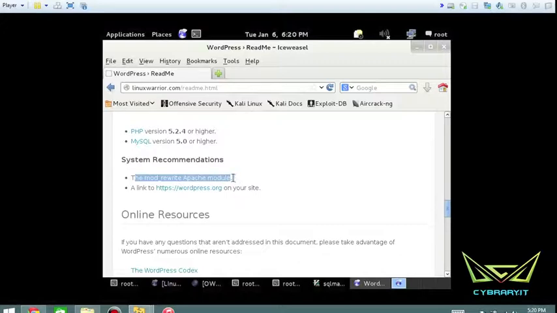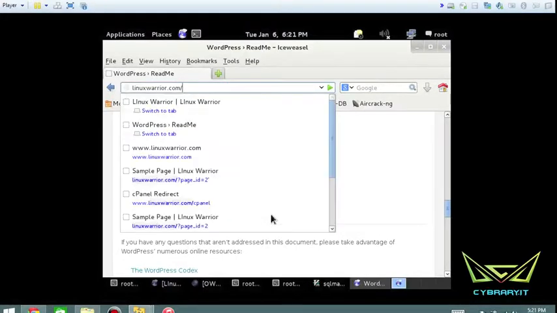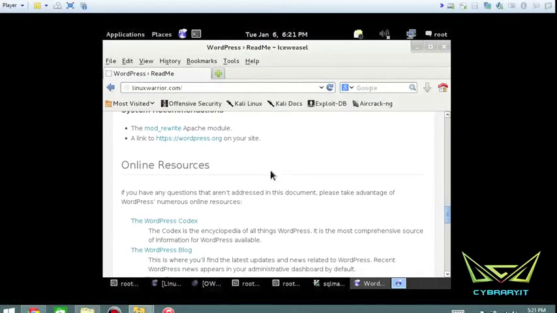The mod_rewrite Apache module changes your URLs and allows you to rewrite the extension so that you don't have .php and things like that listed in your URLs. Sometimes we call those search engine friendly URLs, but you try to hide things like ASPX or PHP, because then you can basically start guessing queries like ID equals 1 or something like that.